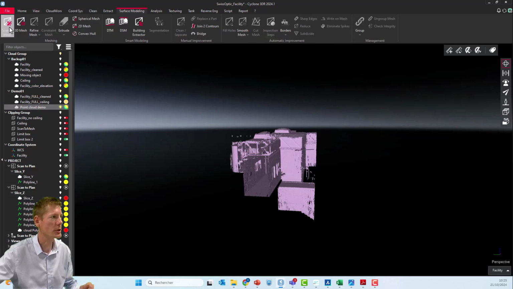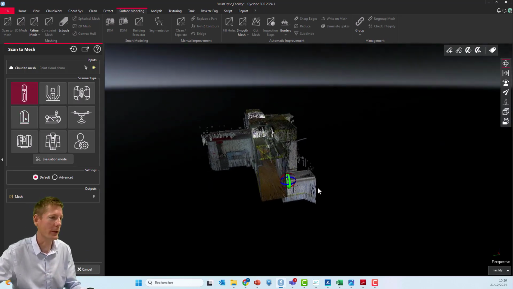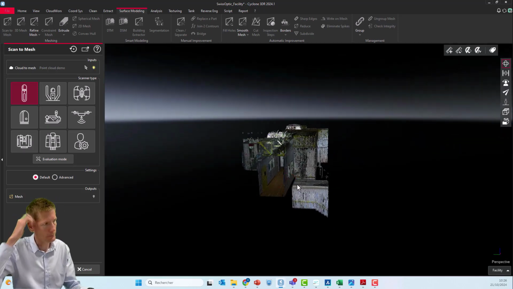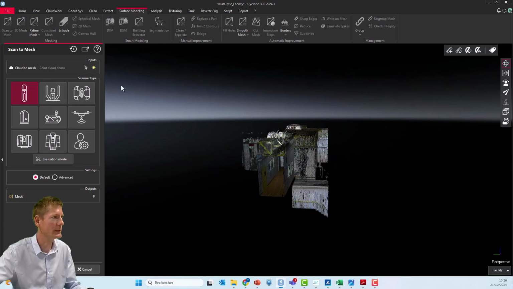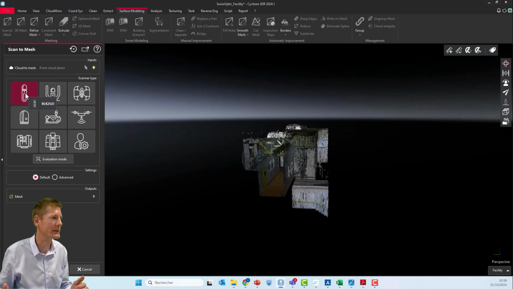If you already use Reality Cloud Studio, you have the automation in Reality Cloud Studio or in Cyclone 3DR. You can benefit from this easy tool, scan to mesh, and for BLK2GO, all the parameters are predefined, so it's easy to use.